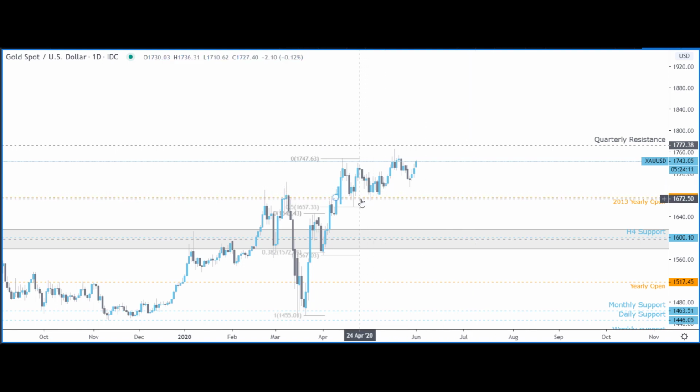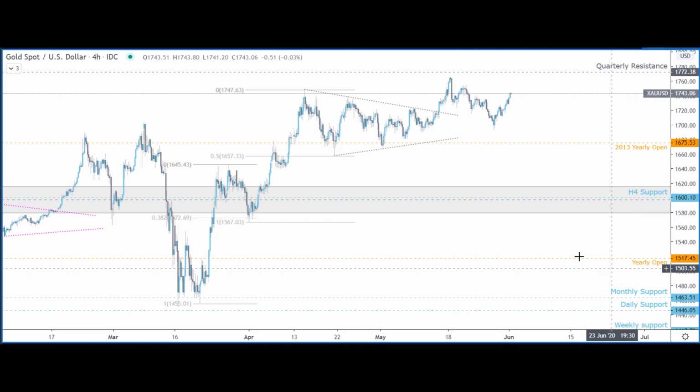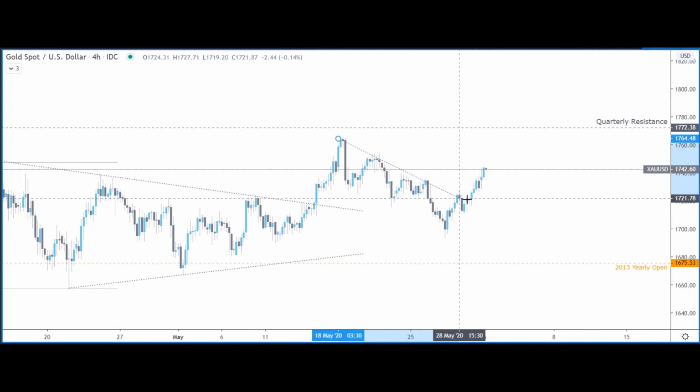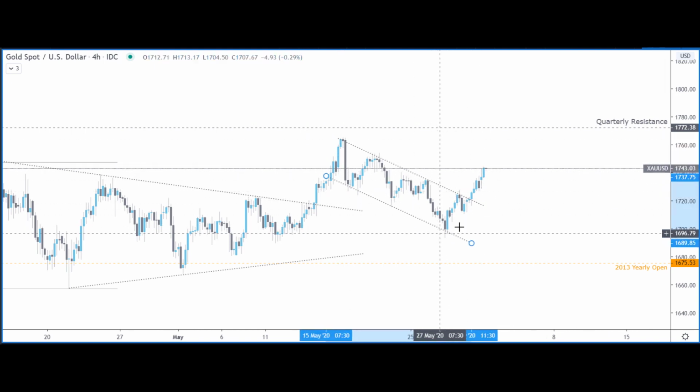This is the level where I was saying we should be managing risk. This is a good take profit level, and price is still within this level. It did reflect a bit of weakness over the last week. We are currently still building a structure. Let's quickly go to the 4-hour time frame. So we did build a flag, just quite clean, and we have broken up from it.